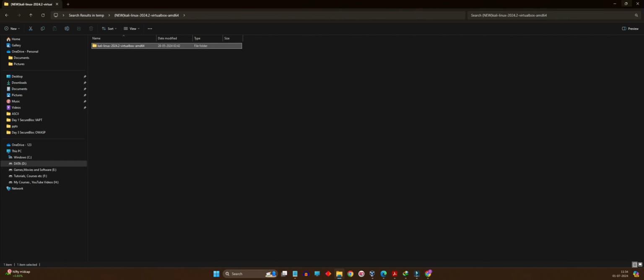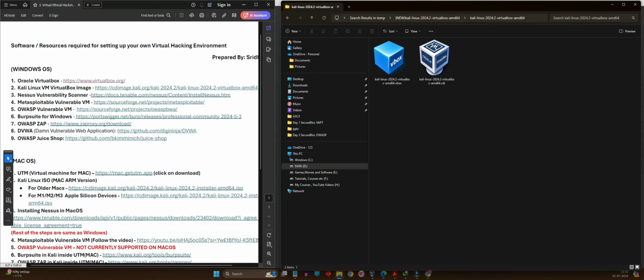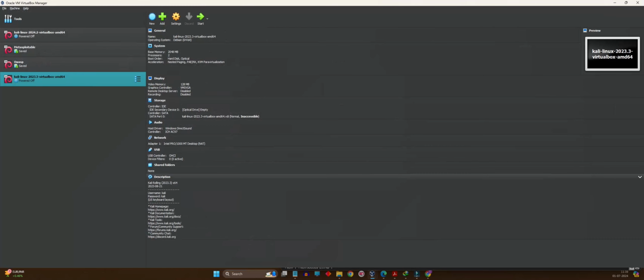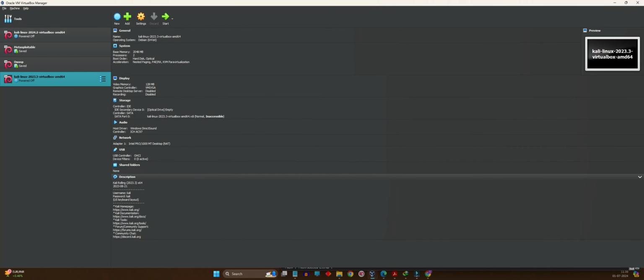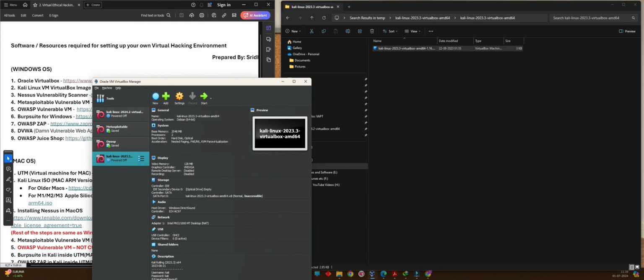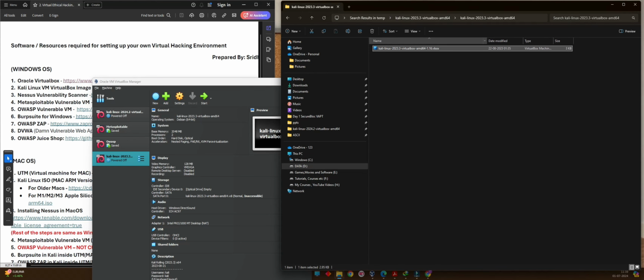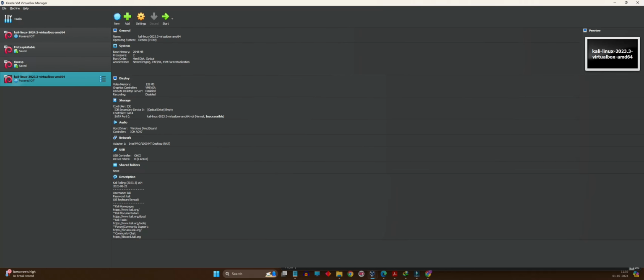So if you double click on that, you will see these two files. Next step is, you simply need to double click on this. I will just explain it once again. When you double click on the VBox file in this case, not the VDI file, this is how it should look. In your case, it will be only one Kali Linux instance on the left hand side, and ideally in default mode it is powered off.